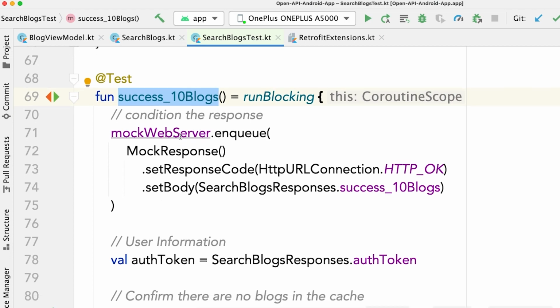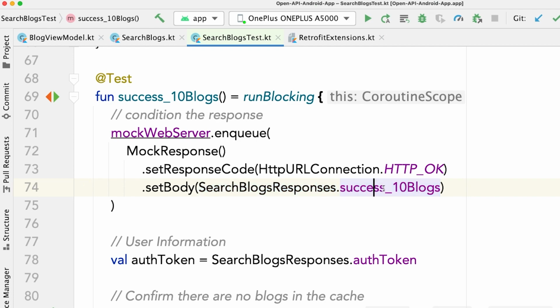Because I'm using Retrofit, I used MockWebServer to set up a fake sort of network data source. MockWebServer is really great, although there are also other third-party libraries that are just as good. Like if you're using Ktor, there's, I can't remember what I was using the other day, and it does pretty much exactly the same thing. But anyway, what it allows you to do is set up a fake HTTP response. So I'm saying make sure that it's successful and then return this data when a request is made.